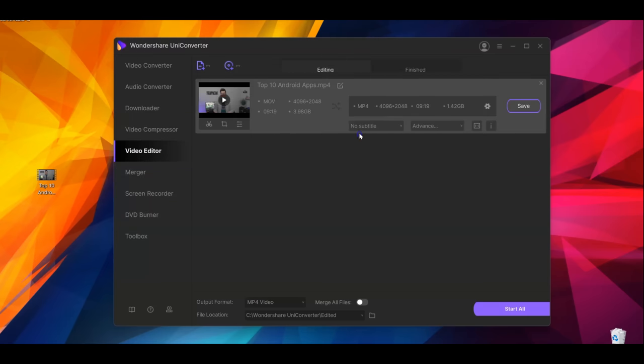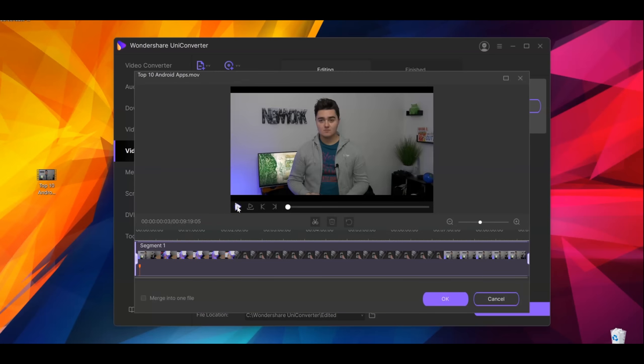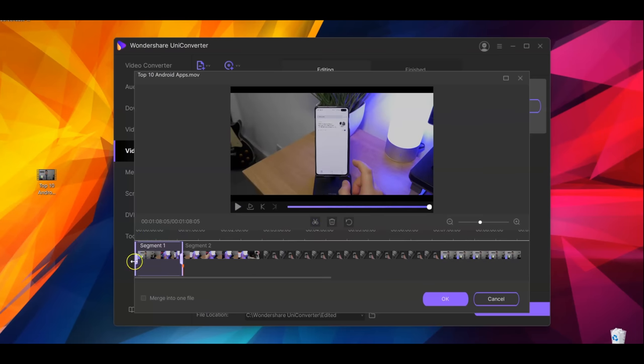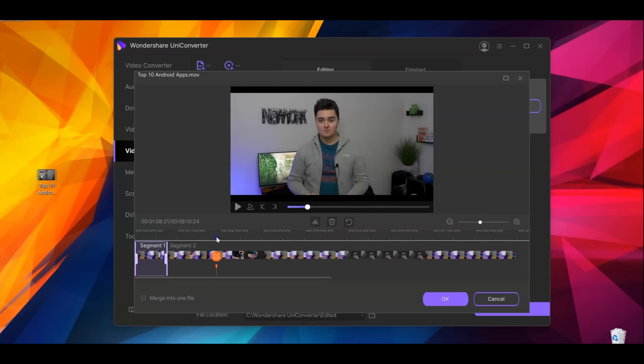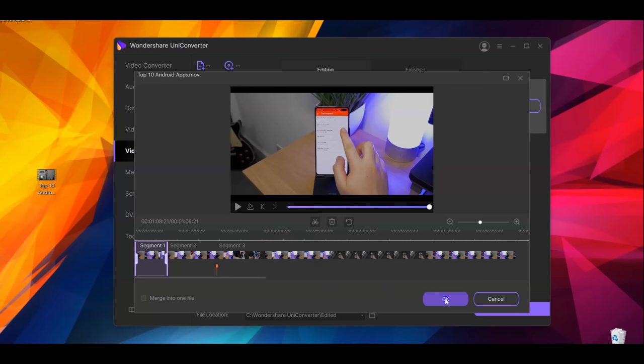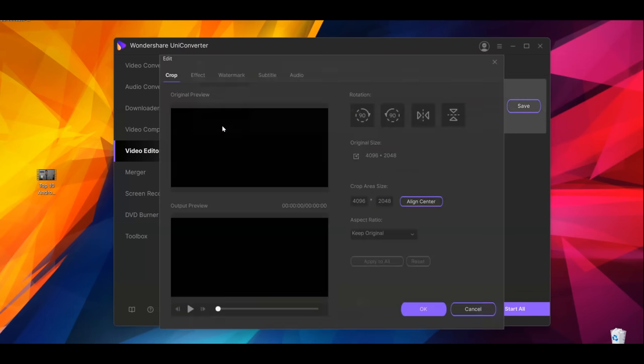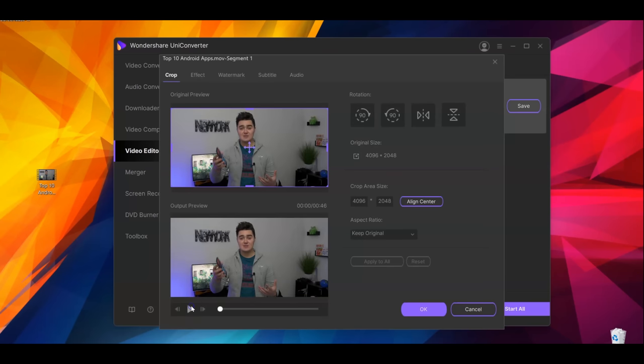And then I have some options like trimming, which I can do. So that simply pops up with the video. I can go ahead and select where I want to trim, hit the trim tool, and then I can simply drag to cut the clip a bit shorter and I can repeat the process. Then I click OK. It will then have the original clip and the new clip. You don't have to keep the original one, obviously. But we can also go ahead and crop the clip via this tool here and rotate it.